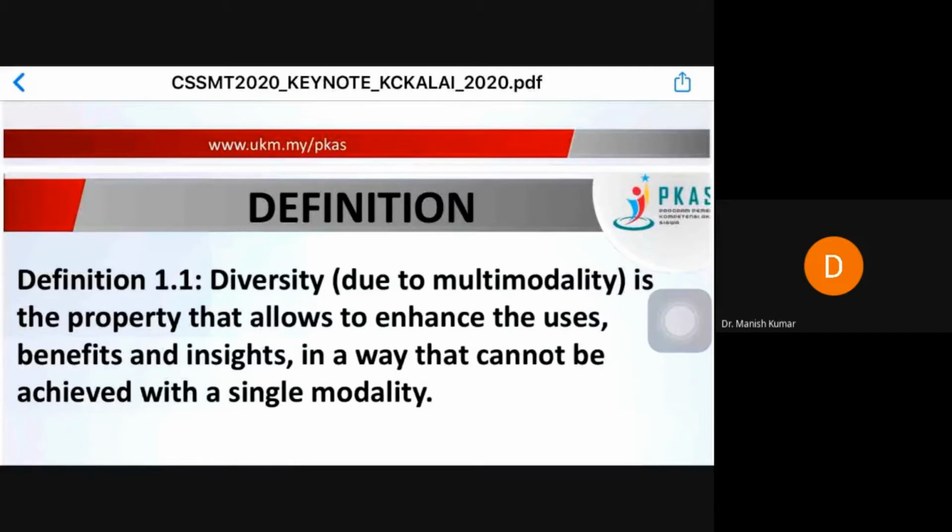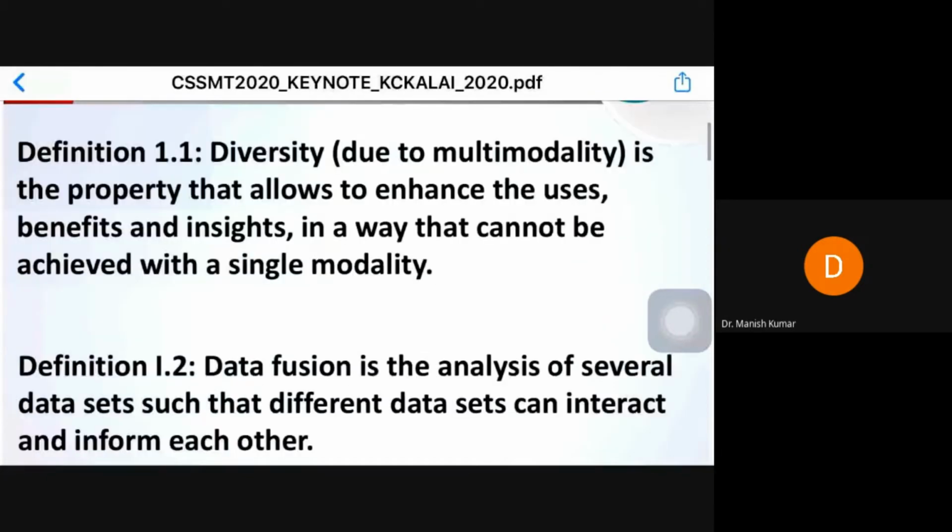The first thing we are looking at is the type of data that we have. We have text data, we have image data, we have signal data, we have many different types of data. But how can we bring these data together and then make them communicate with each other? I think that is our biggest challenge.